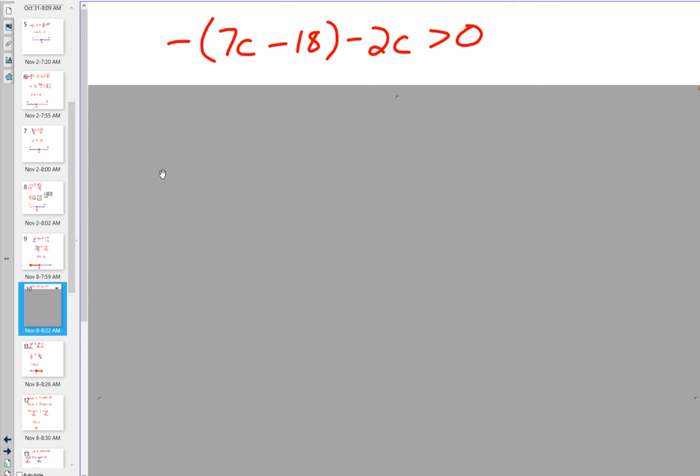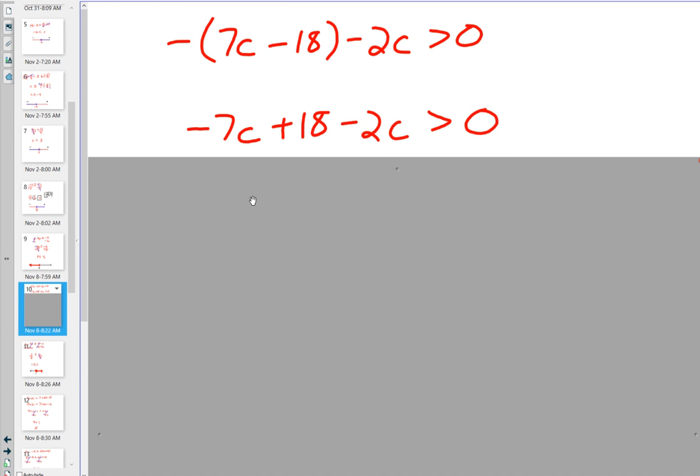Foil? No, distribute. Yeah, what do you want to distribute? Michaela, what do you want to distribute? A negative 1. Good, a negative 1. I'm going to distribute it. He said a negative 2c. I'm going to distribute a negative 1. And Claire's like, whoa, you're multiplying by a negative, so the sign's going to flip. Why not? It's not going up. I am not multiplying on both sides. I'm just performing a multiplication that was already there, so nothing happens to the inequality.